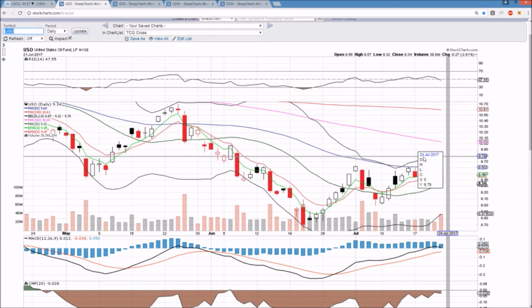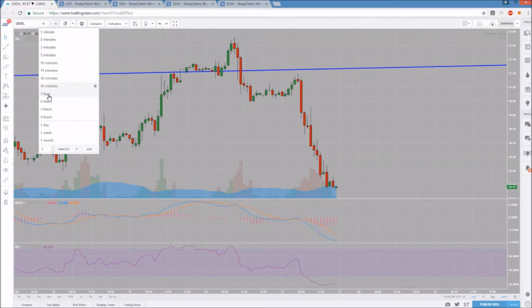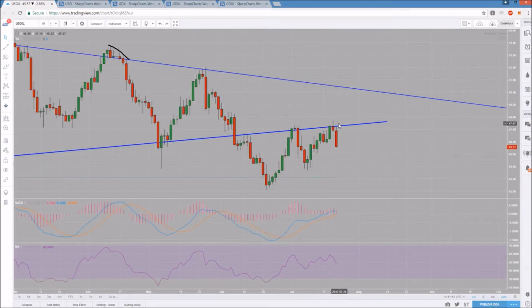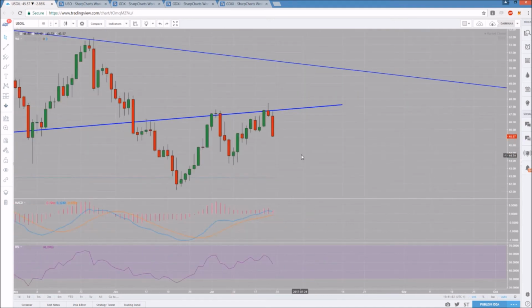But overall, we have to keep the weekly mindset where we know that on the weekly time frame, we are bearish. So knowing that, looking at the daily time frame at the bounce that has been underway, we can say, okay, the bulls have some nice momentum on this bounce, but we know we're just going to set another lower high here to keep this weekly bear trend intact. And as of right now, we're seeing that big pullback to the downside.